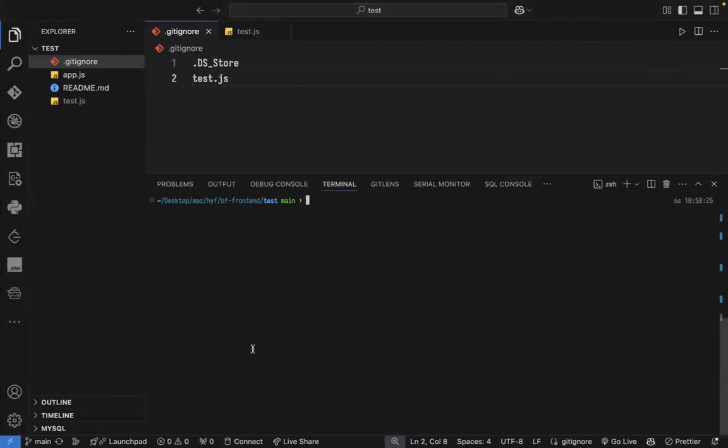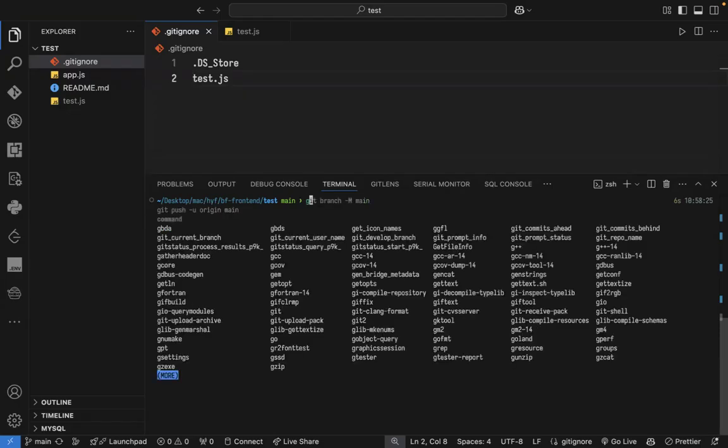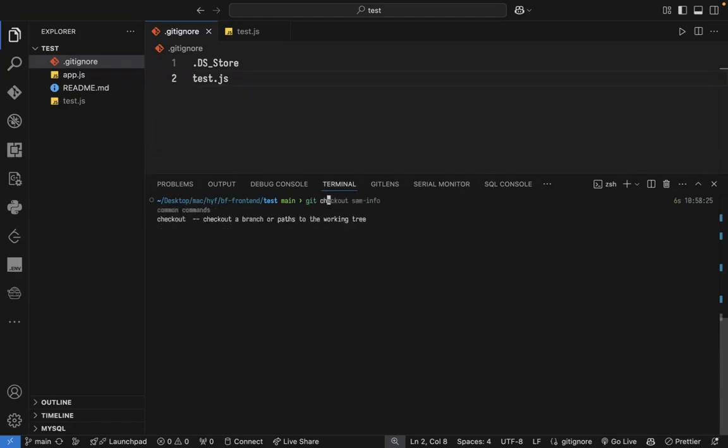Okay, now how can I create a branch? So the command is git branch, the name of the branch. And then if I want to check out, I will say git checkout my branch. But I can do both steps in one step. What is the command? git checkout -b, and let's say sum here. So what is this command here? It will create a branch for me and it will check out the branch. So it's two commands in one.